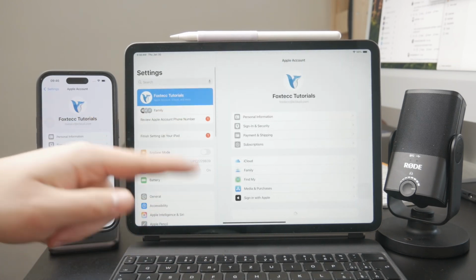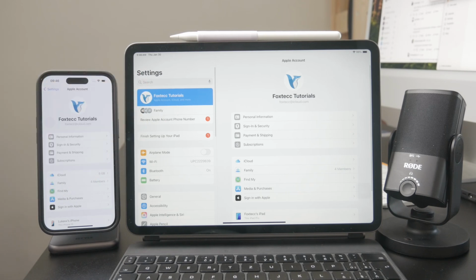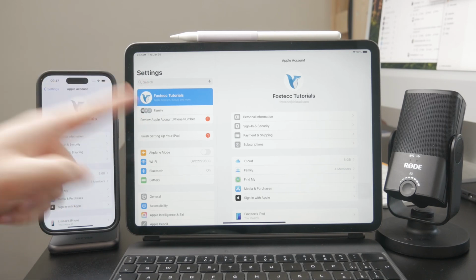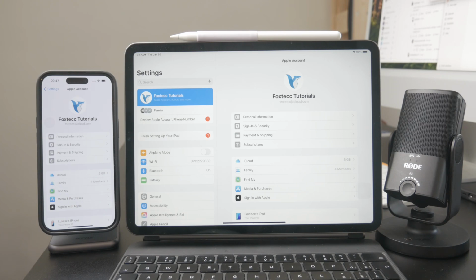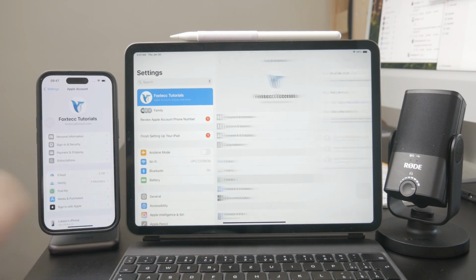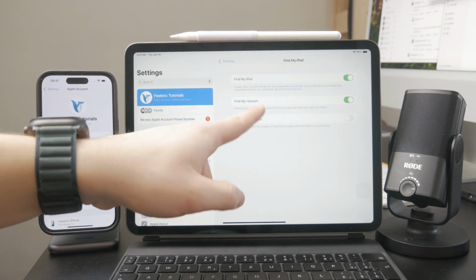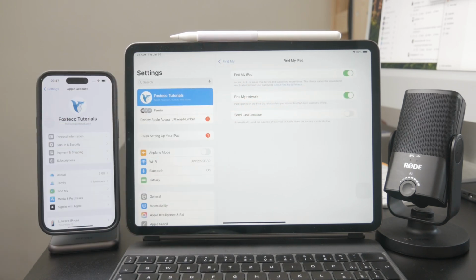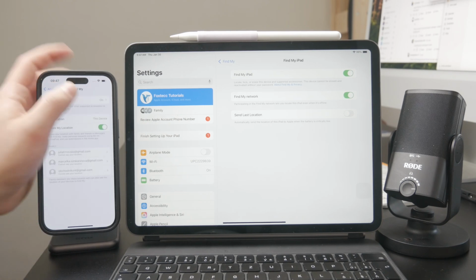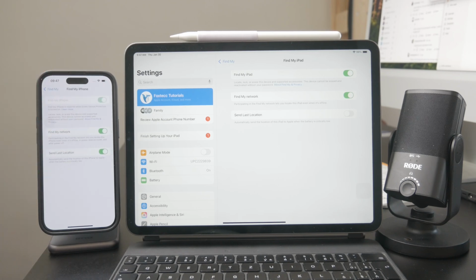So you can open up the settings, let's say on the iPad at first, and then you will need to head over to your profile section inside of the settings, which is like the first thing on the list. Then tap on the Find My right there, and you just want to make sure that the first toggle is turned on, because you can expand it and you can disable it, right? So you can, for example, turn off the Find My network as well as Find My iPad, and that means that this specific device will no longer show up on the map, so you won't be able to find it on other devices, right? So the link will simply not be there. So yeah, you need to make sure you have that.